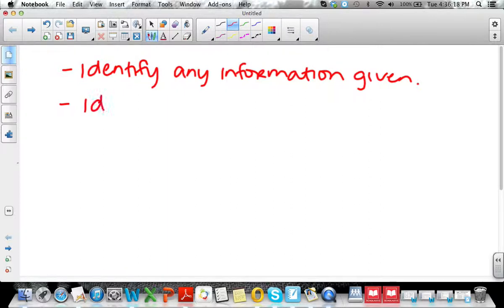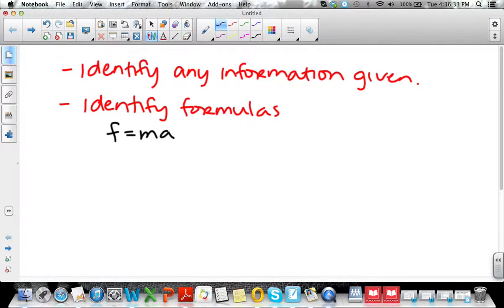identify any formulas. Okay, so in friction, there's only like 3 possibilities that we've been using so far. So we have F equals ma. That's not actually a friction one, but we use that for the weight. We use that with net force to calculate acceleration once we've already dealt with the friction. Then you have Fk equals mu k Fn. So this is kinetic friction. Or we have static friction. And F equals ma, I think you guys should all know. The other 2 I've been putting on your tests and quizzes.